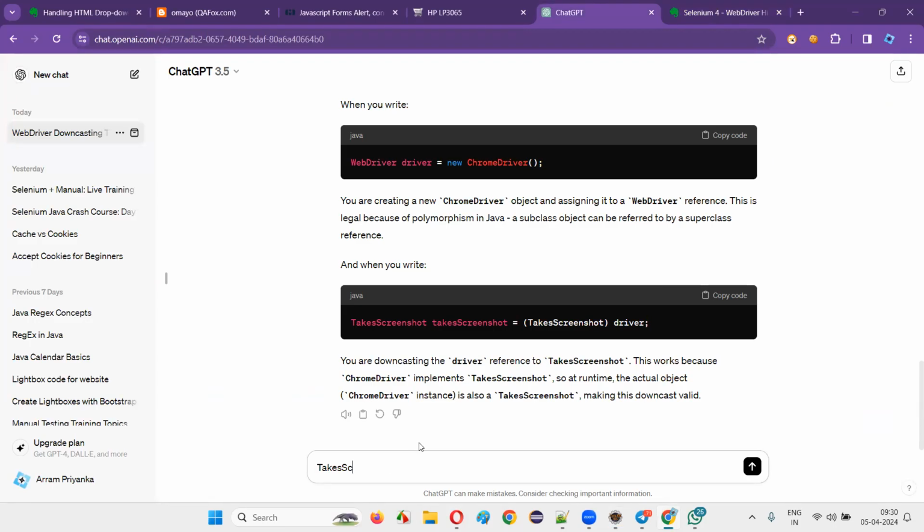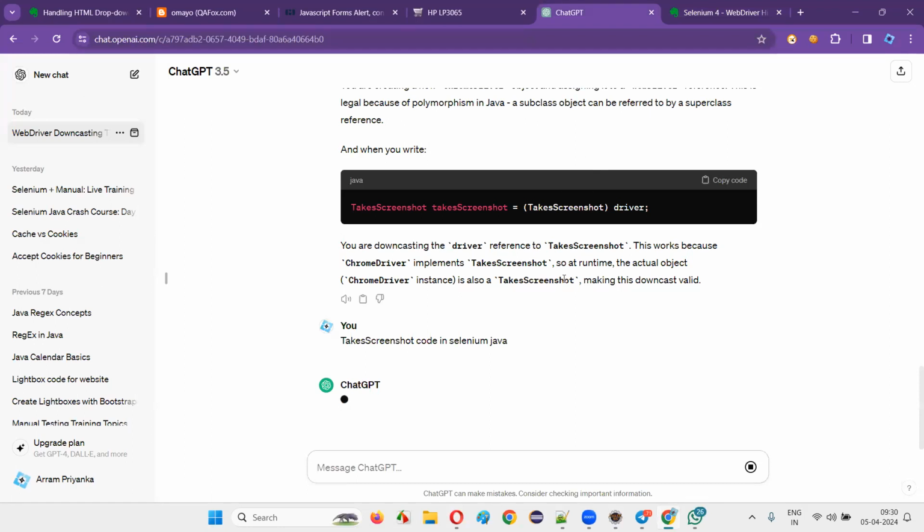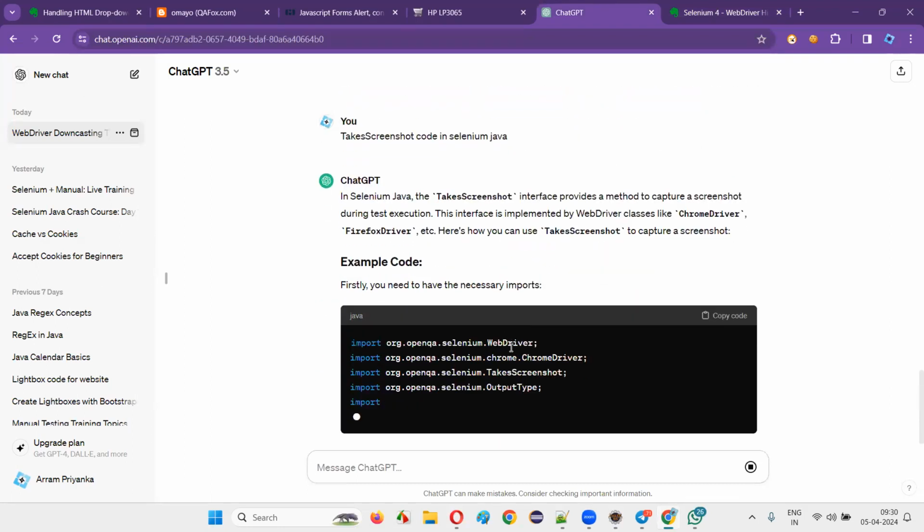Takes screenshot code in Selenium Java. Okay, let it give.